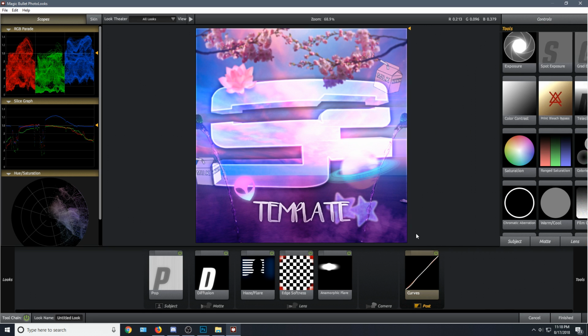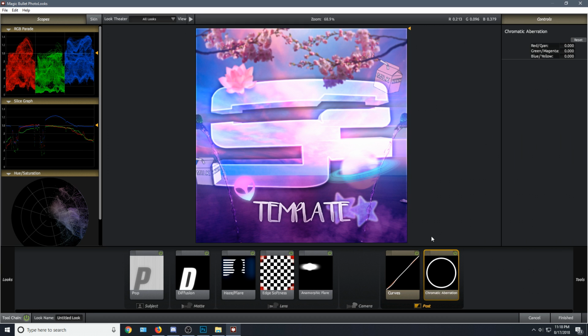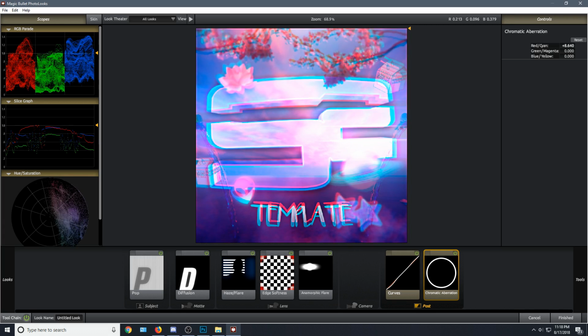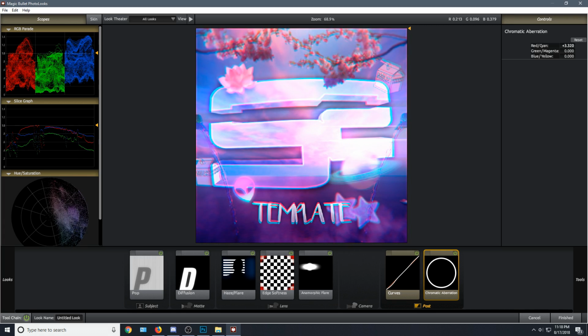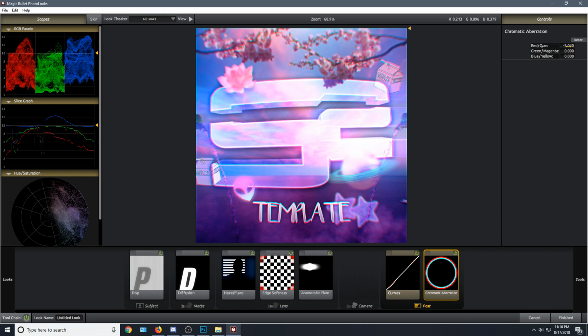And the last effect we will probably be adding is the chromatic aberration, I don't know. Just this effect right here. This is something you want, all right? I always go negative. I don't like going positive because if you go positive, it looks weird in my opinion. So I go negative. And you're just gonna wanna mess around with these settings, all right? This is basically RGB splitting, all right?